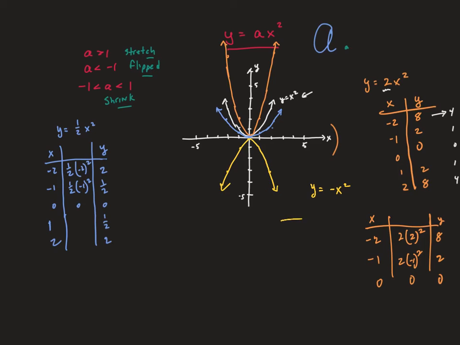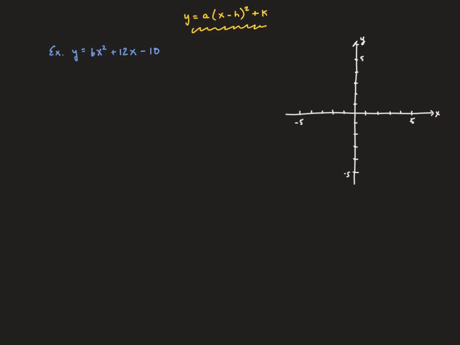And those points, if I had graphed them, would have been x is negative 2, negative 1, 0, 1, and 2. And when I plugged it into this, that would have been negative times negative 2 squared, which is negative 4. This would have been negative 4, negative 1, 0, negative 1, and negative 4 again. So again, just doing some substitution and evaluation to figure out my points.